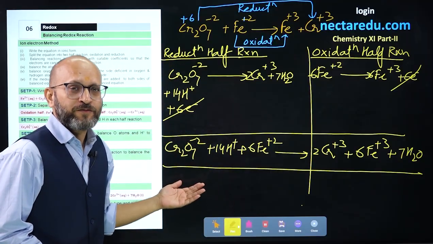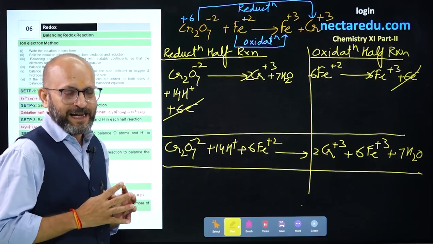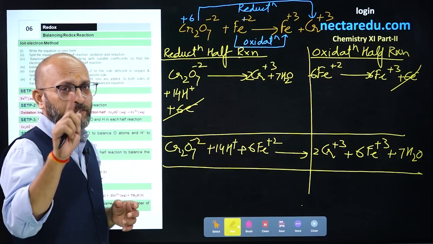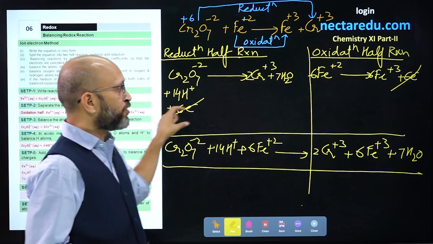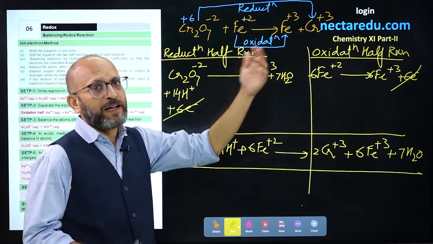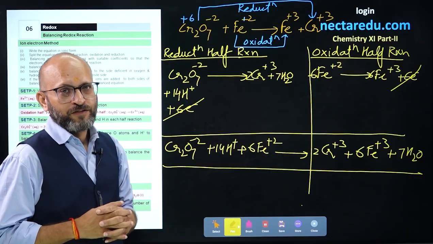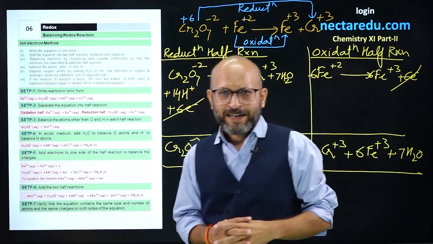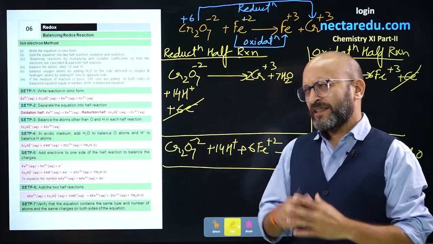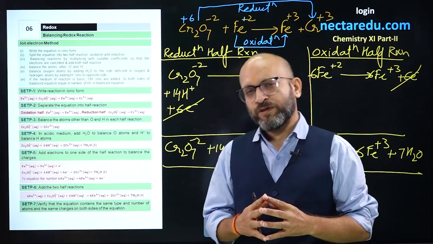So just remember these points and you will always be able to get a balanced reaction from an unbalanced reaction. Just remember the last point, that gain of electrons should be equal to loss of electrons. If required, just multiply a given equation by the required number. I hope you understand what the balancing process is. This is one of the important topics of redox reactions where questions are usually asked.